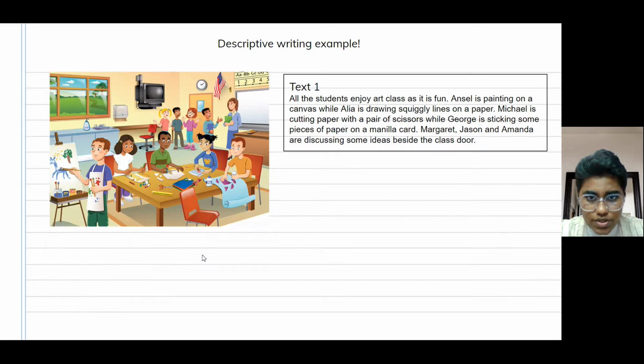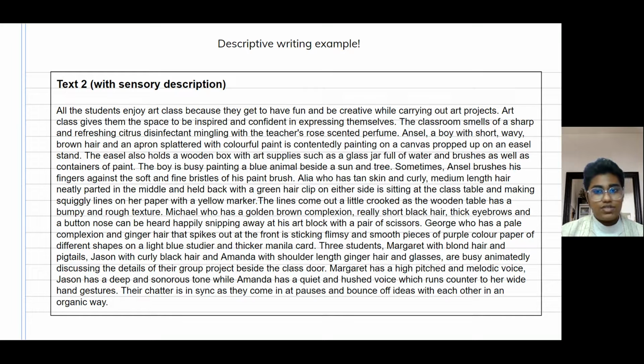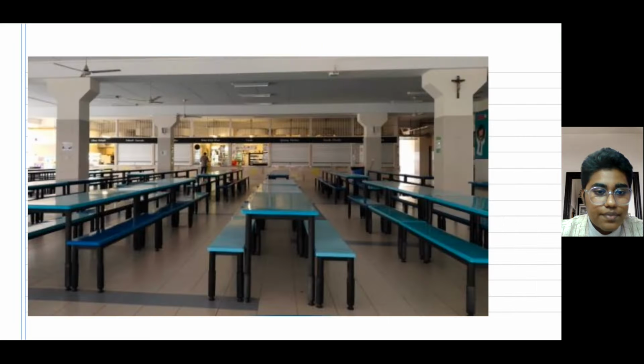So I just want you to see these two examples. In fact, you can challenge yourself by writing something that has a balance of descriptions of sensory details, because you've seen what no sensory detail looks like. You've seen what a lot of sensory detail looks like. So maybe you want to create something that is in between and just feels right. Okay, so that is it.